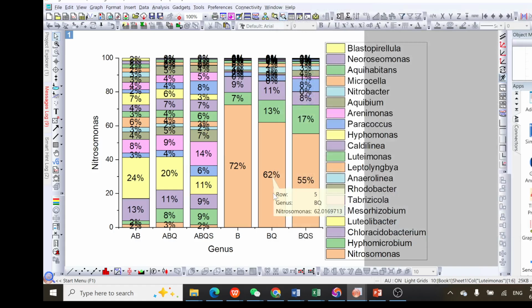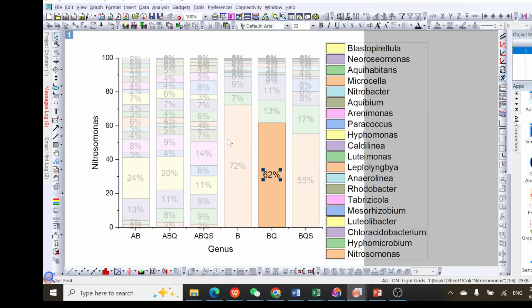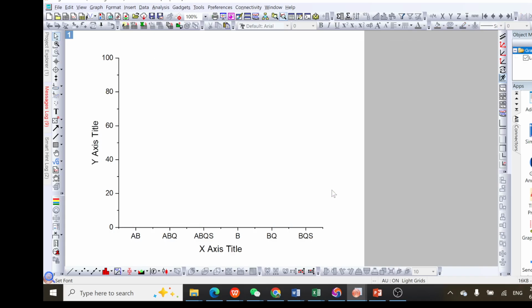You say okay. So how do you remove all the percentage? You highlight them. Click on them to highlight them. When you click on them to highlight them like this, then you go to your keyboard, press delete. Oh, sorry, it's not there. I did not click it well.